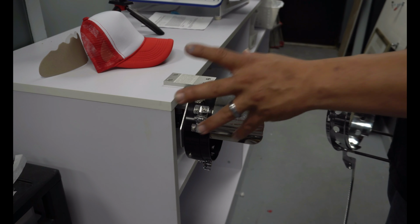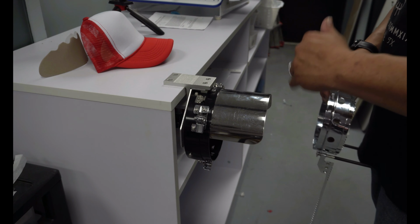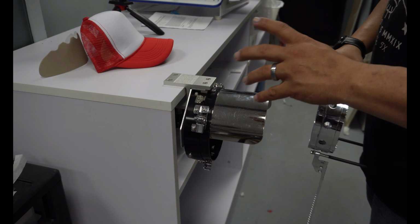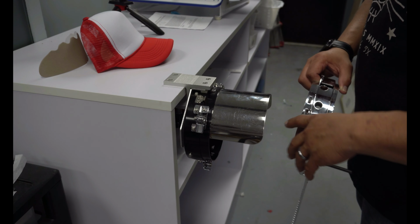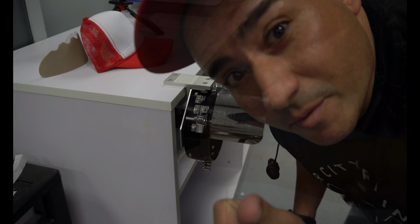I want to thank everybody that has reached out to me to get caps. You guys have not given me time to try anything else, and I appreciate that. Like, I'm not complaining about just doing hats. I appreciate all of you guys. They say you have to find your niche, but no, the niche found me because I've just been doing hats. But I appreciate you guys, so thank you very much.